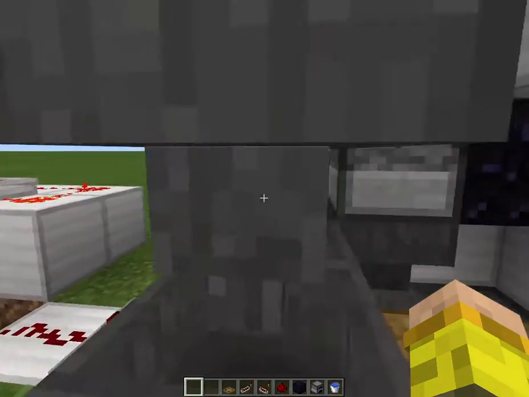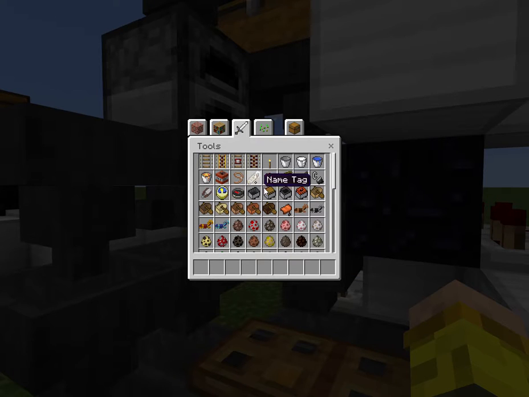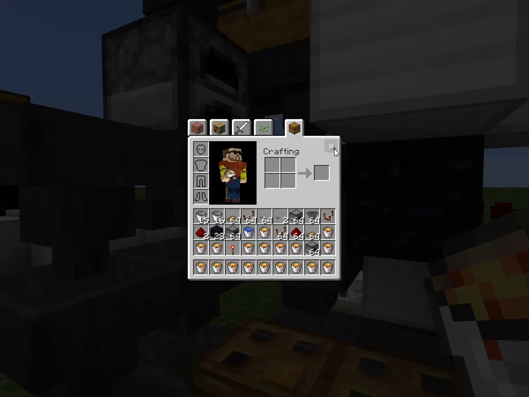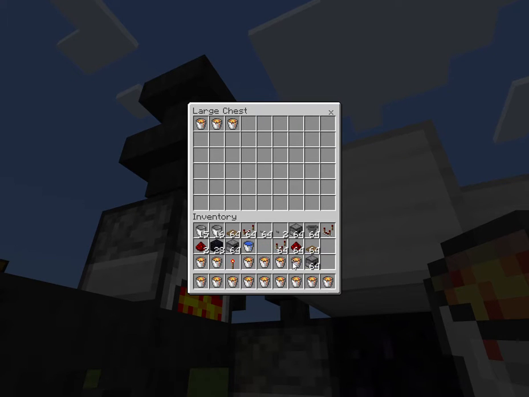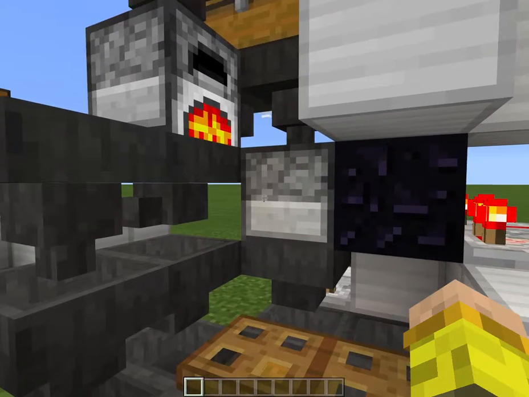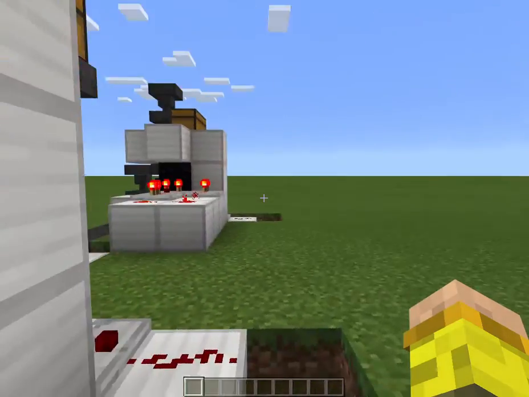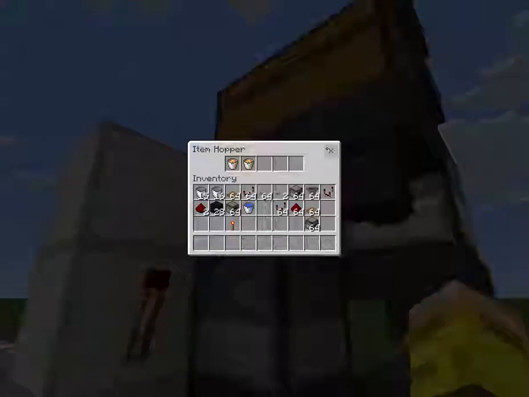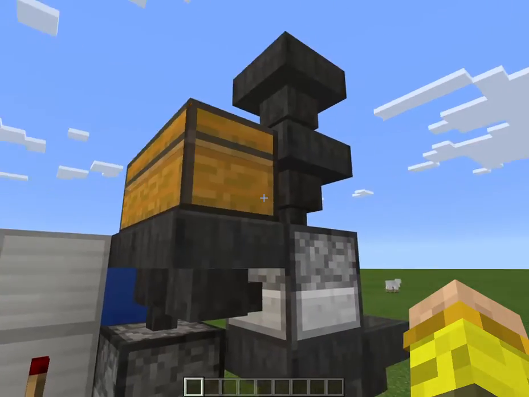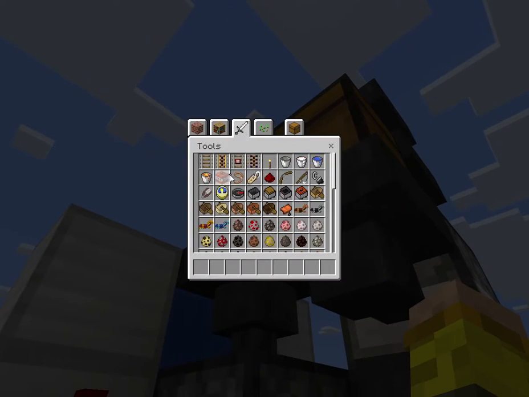now let's get myself a lot of lava buckets here. Excellent. Okay. So you can see now. Interesting. Okay. So everything. Okay, let's go and give it some more lava buckets.